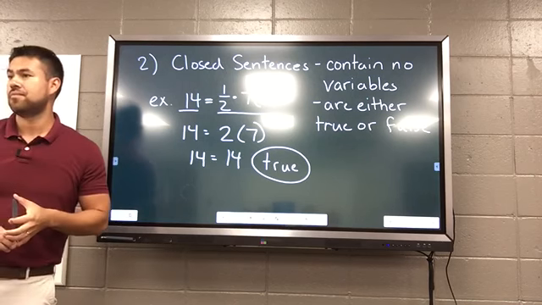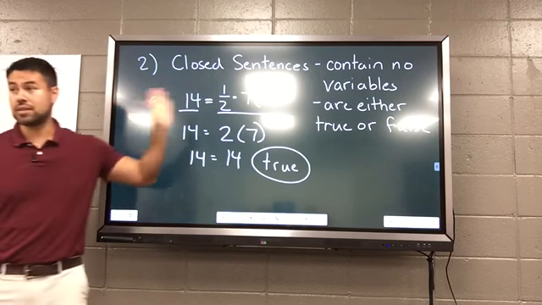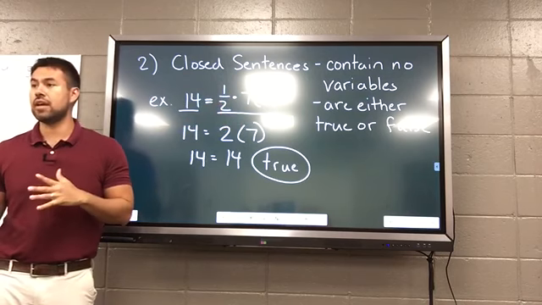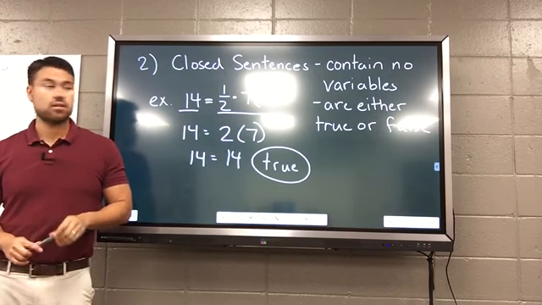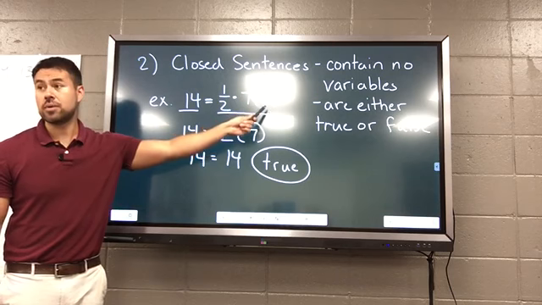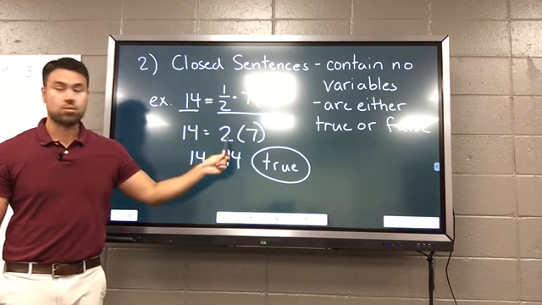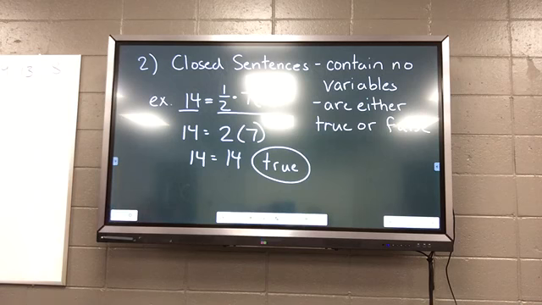I'm really confused on why you put the 4 there. Oh no, the problem just puts it in there for you. You don't decide whether to put 4 or not. We put it in there for you. So you don't have to use it? This 4? No, we do have to. We did it here. 1/2 times 4 is 2. And then 2 times 7 is 14. Okay. All right, next one.